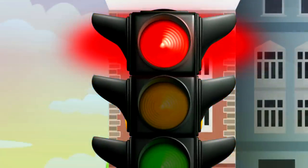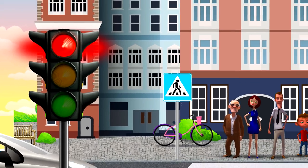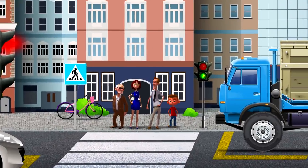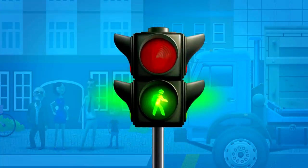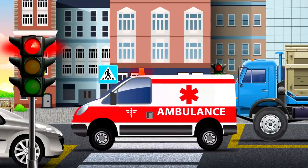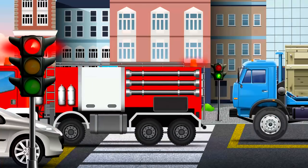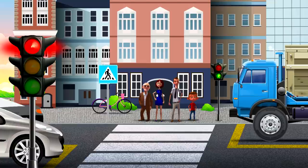But be careful. When you cross the road when the green light is on, you should also be very careful. Because there are some special cars that can go on red and green lights. Those cars have special signals on — emergency lights and sirens. Like an ambulance, fire truck, and police car. All cars and pedestrians have to give them the road.